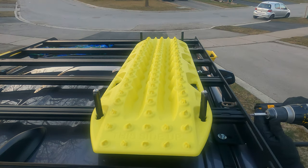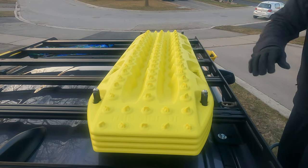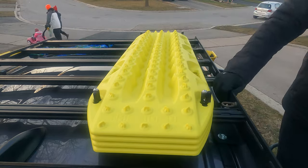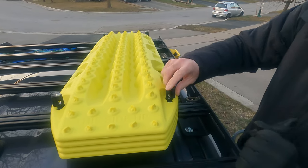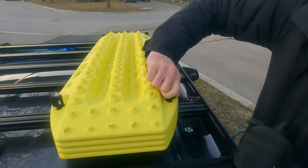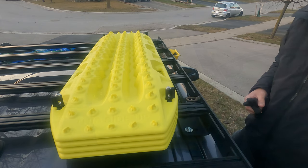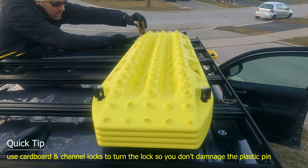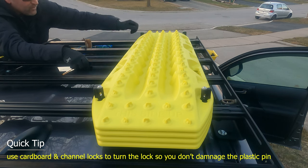As you can see, it fits pretty good, so now I'm just going to tack down this back crossbar. It's a very snug fit so there's no rattling. What had happened is when I had the nuts pointing the other way, there was a nut sitting on it and you couldn't open and close the locks. Now that it's done properly, they can open and close. I can't get this front pin to lock, so I've grabbed some hardboard and some channel locks to see if I can get it to turn. There we go.